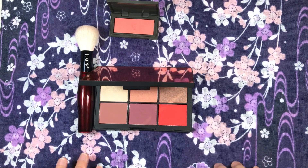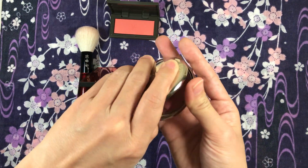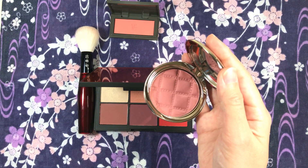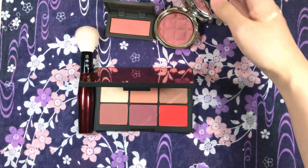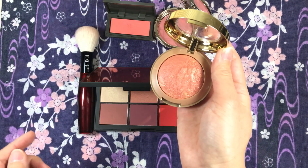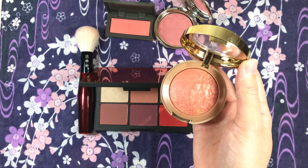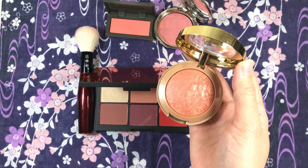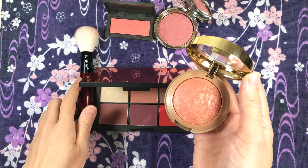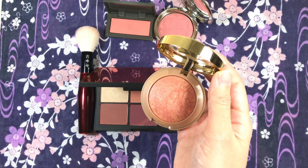Then we have the By Terry blush in New Dance. When I applied this one, it applied a soft and slightly diffused finish, which was similar to Grace Girl. And then I have the Milani baked blush in Rose D'Oro. The brush applied very smoothly and made the shimmers appear fine without accentuating pores. I didn't really like the finish on this blush with any other goat brush I've tried because they always picked up too much product and glitter, but the Koyomo one is just perfect for this baked blush.